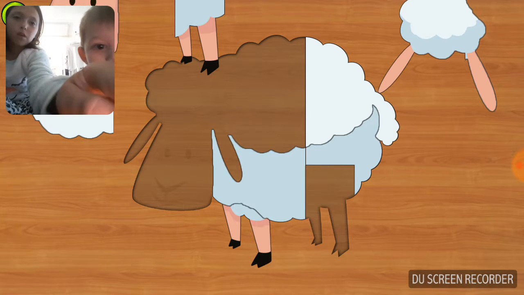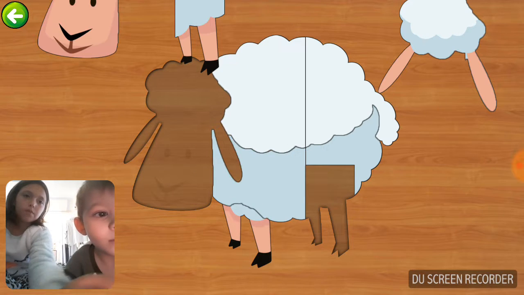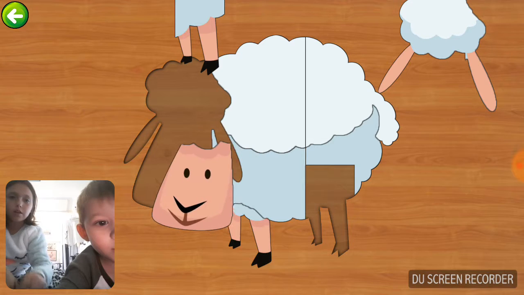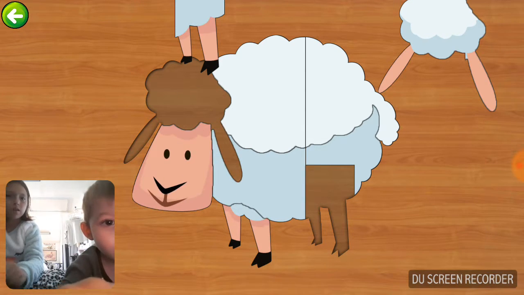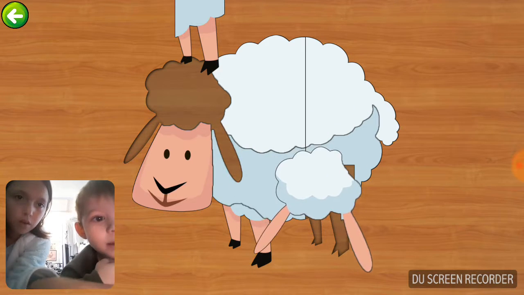Hold on, you need the pieces? I'm gonna have the camera for you. There you go. Its face goes right there, Casey. Drop it! Get your finger off of it. Good job. Oh, but disco. There's the other legs.